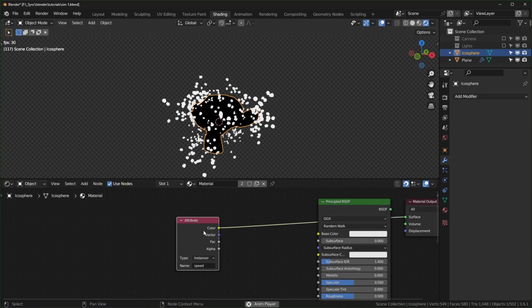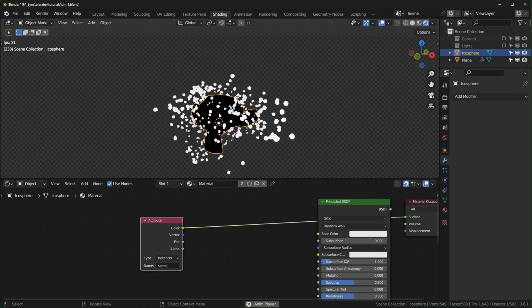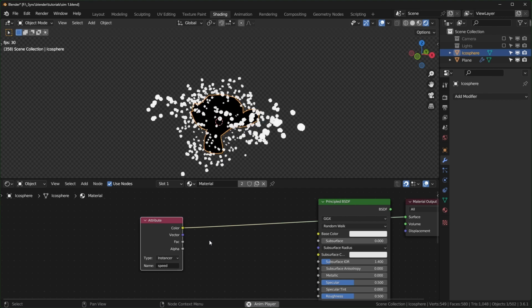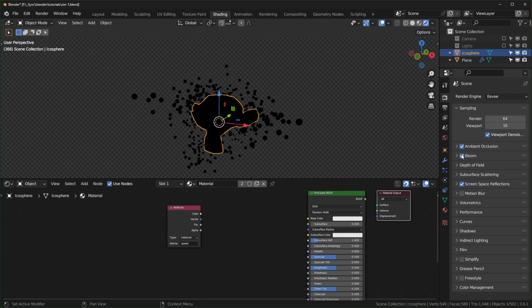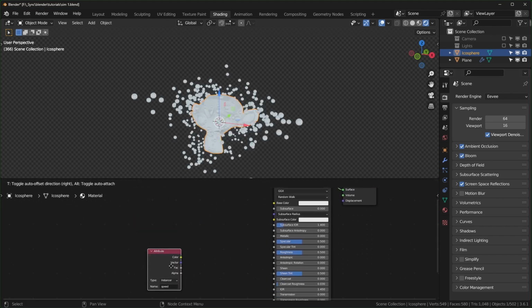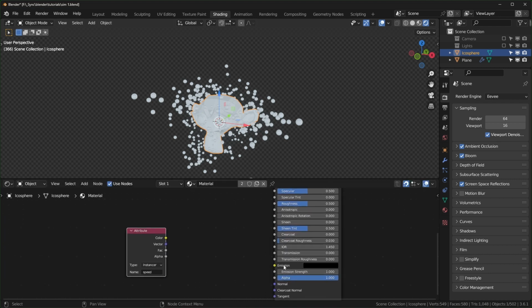Everything's going to look white basically because as soon as it hits 1, it's going to look white, and the speed is going to be moving much faster than that. So the thing that I like to do is turn on bloom, and then we can get this to become more bright over time. So even if it goes above 1, you'll get more bloom.